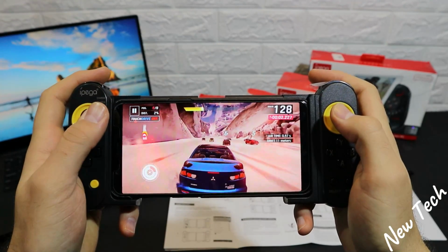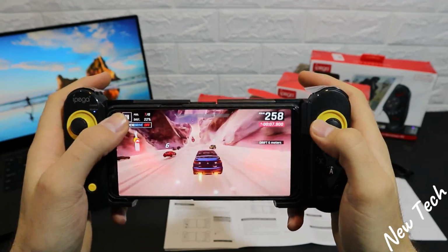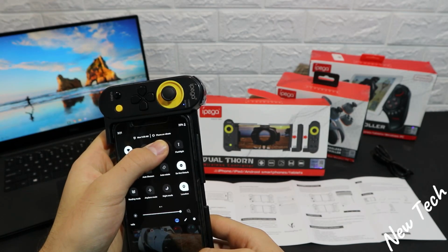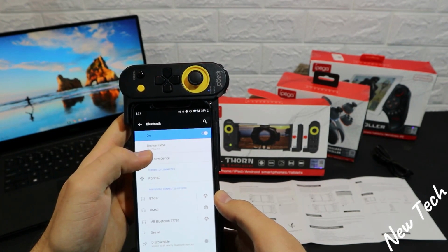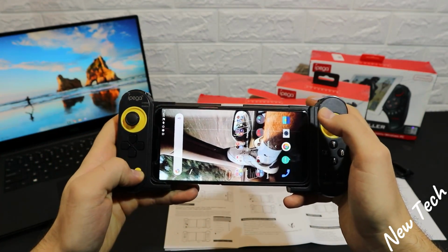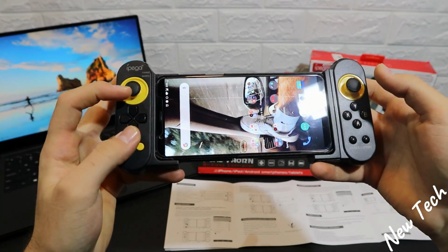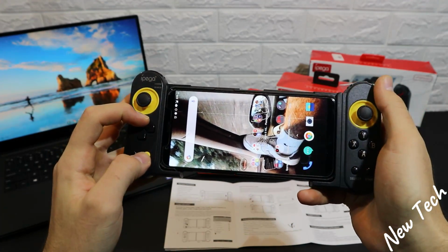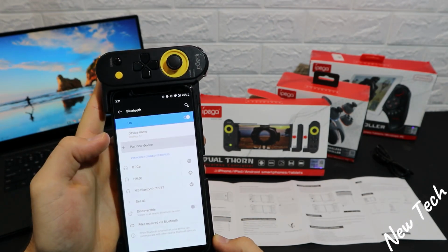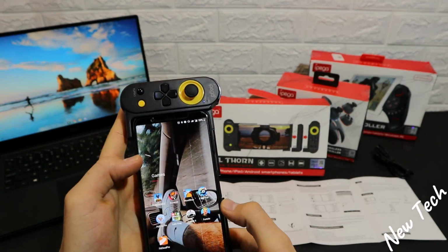So now we are trying some Asphalt 9, and you can see right now it's not letting me play. When I go to controls, I have the usual control that we have in the phone. Now I should connect with the standard mode for Android. Again, do the same thing. I know sometimes this can be a little bit annoying maybe for someone, but for myself I don't mind it. It tells you that this game is simpler and you have to play with standard mode, and this game takes a little bit more effort, so you have to connect with the V3.